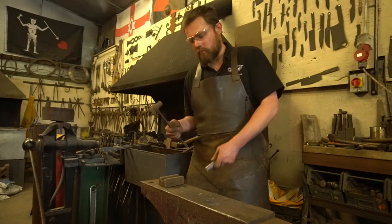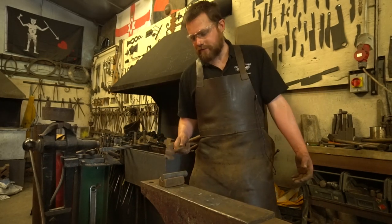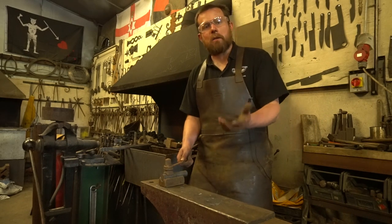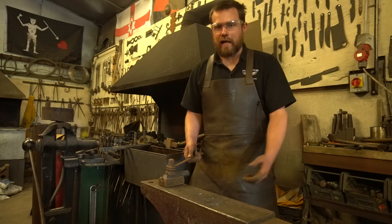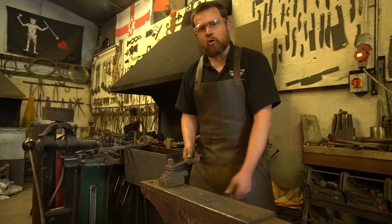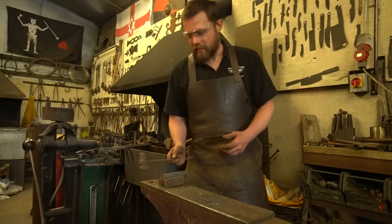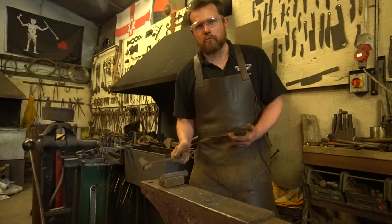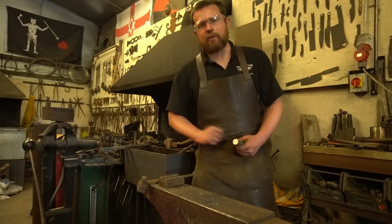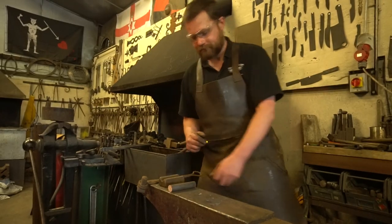The most important thing we probably use this for is, of course, forging tenons. When you've done the double set down and you then want to round it up and get it to match the hole, it's really handy. You simply rotate that underneath the hammer while it's hot and keep striking and it will round it up beautifully. As you can see, mine don't get a huge amount of use because I normally do this particular process under the power hammer, but they're incredibly handy things to have.